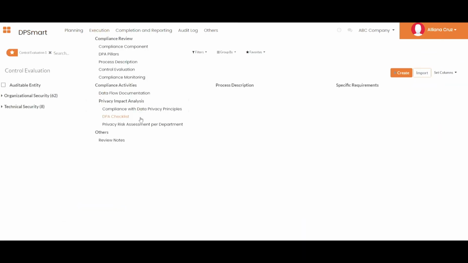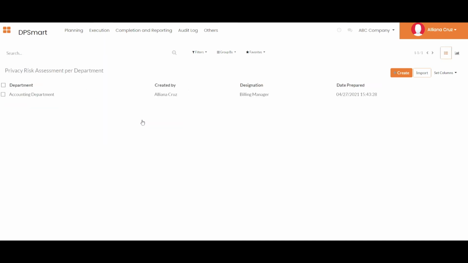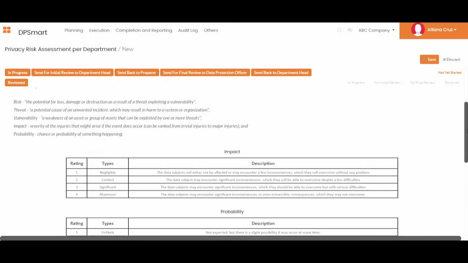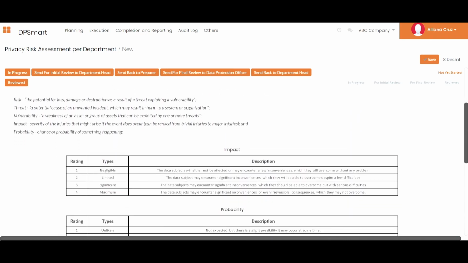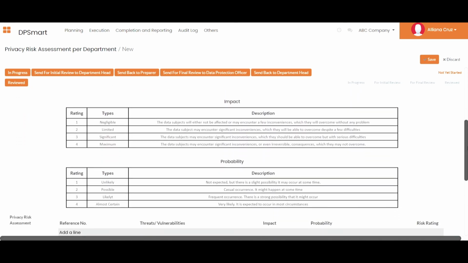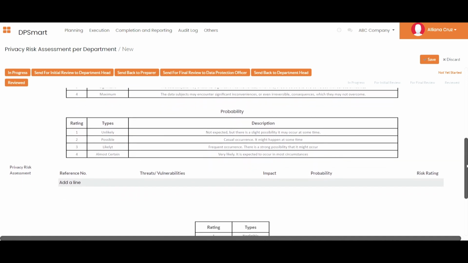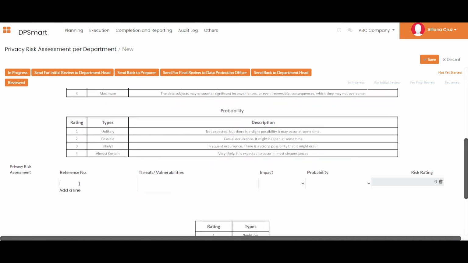Fourth and last activity we have is the privacy risk assessment per department. Once you click Create, assessment guidelines are already available on this section, and the assessor would just need to add a line and input the specific threat and vulnerability, which is improper disposal of hard copy resumes.